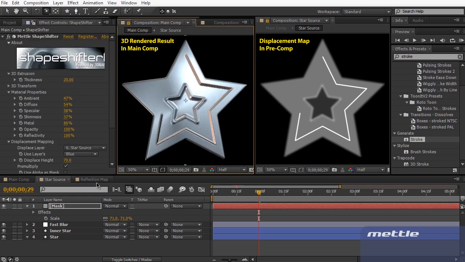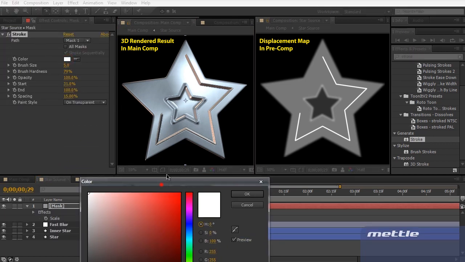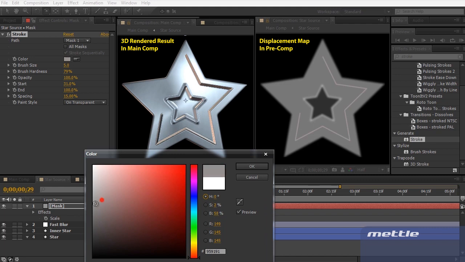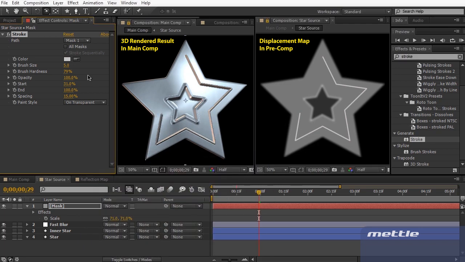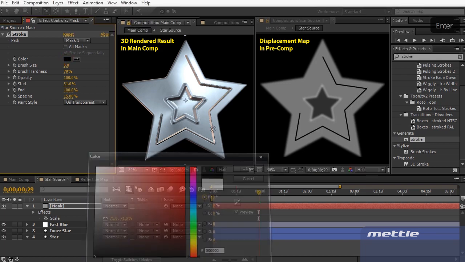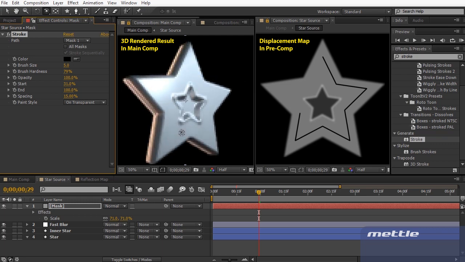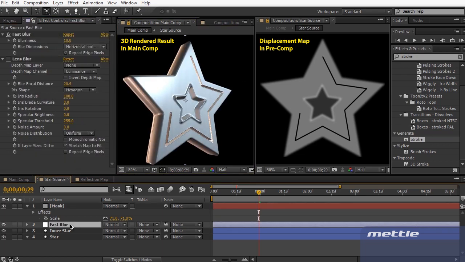And of course, you can play around with the color. Once again, the border pixels give more of a displacement. So if this is too much for you, we can always tone it down a little bit, make it more of a gray color, so it's not as thick. Or if you want a negative bevel, we can change it to black, and that's just going to give it some nice indentations. And once again, you can always animate these parameters, so there really is a lot of room and customization for what you can do with a shapeshifter here.